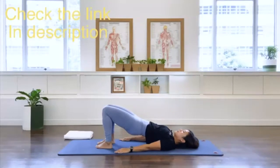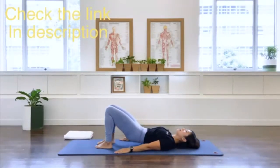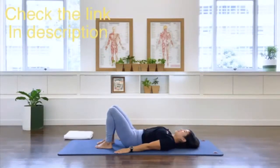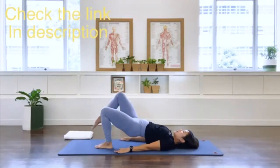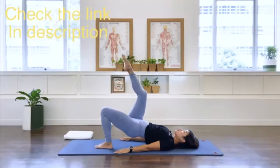Inhale, exhale, we melt, and then release the pelvis down. All right, and go ahead and roll it up again. So curl the pelvis up to that bridge. We're going to do shoulder bridge here, guys. So I'm gonna take my left foot down. The right leg will come up to tabletop and then straighten up towards the ceiling.